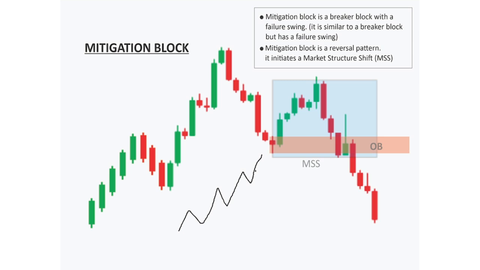Now, the swing is higher high, higher high, higher high, lower high, lower high. That is the swing. Once there is a failure in the swing, it means that instead of making a higher high, the market will start making a lower high. Then there is a failure in the swing. There is an order block here that is expected to keep pushing the market in an uptrend. Once the order block is broken, automatically a breaker block is formed. Once the swing fails to continue in the higher high, it becomes a mitigation block.